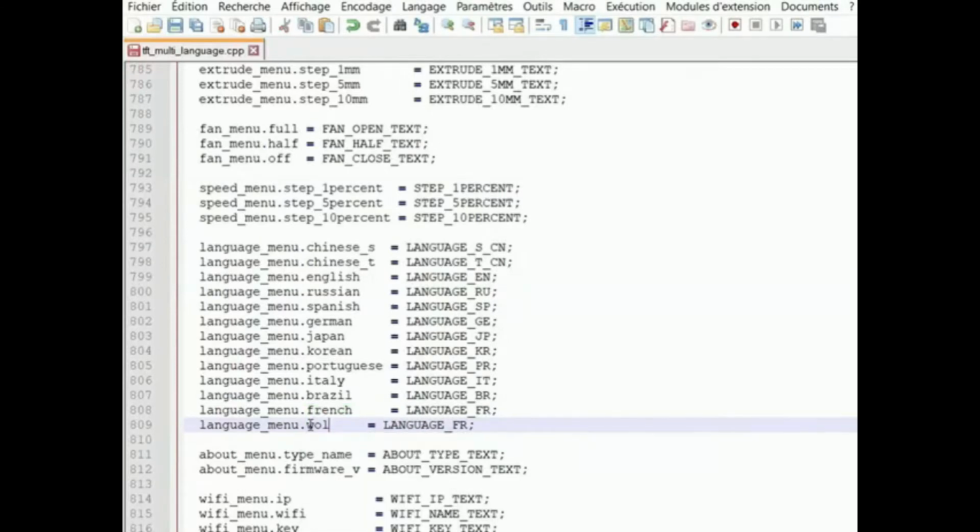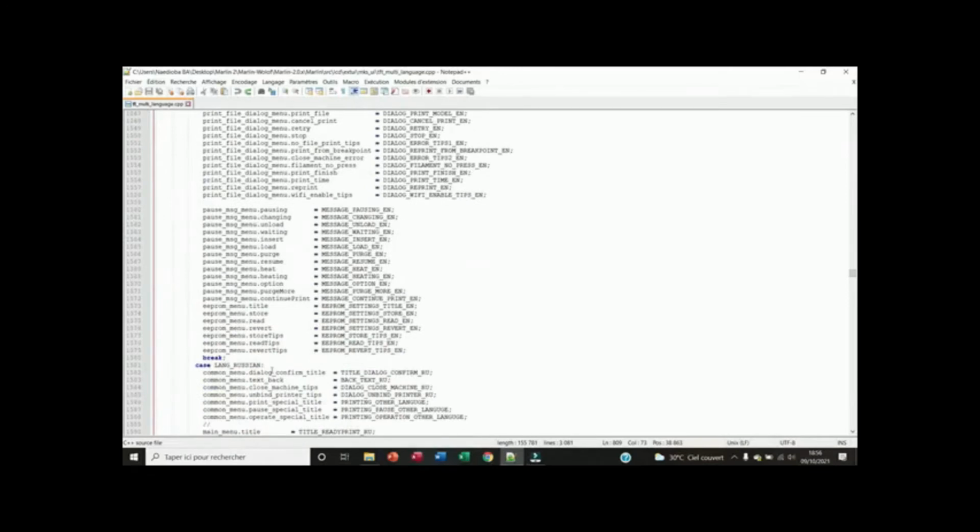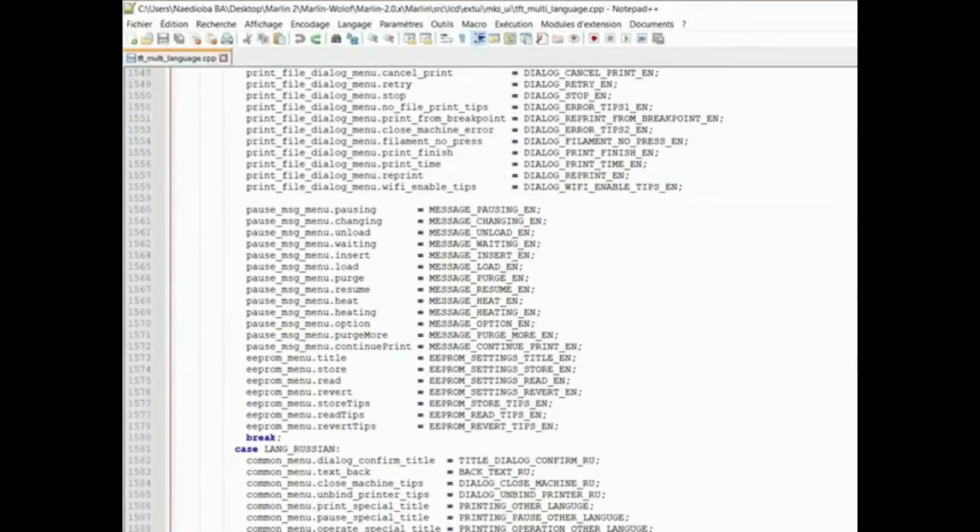Now instead of French, I will replace it by Wolof, and instead of _fr, I will put _wo for the Wolof. Now I can move a few lines down. Here, for example, we have the case for the Russian language.